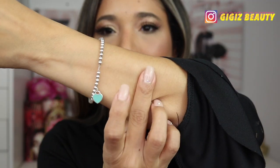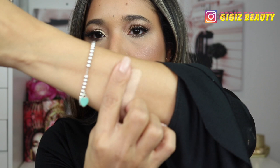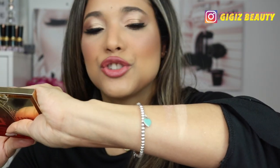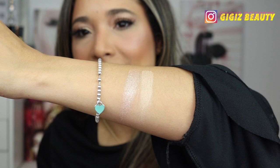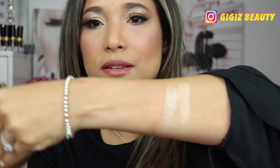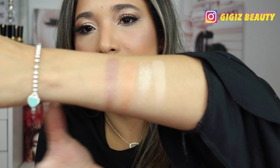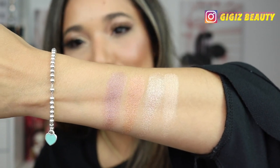These are just butter soft shadows. I already swatched them before my video because I couldn't wait. That's the shade that I have all over my lid, the first one that we use. Then we have this pretty taupe and glittery shade. Let me do another coat of it, which is so soft and stunning, you guys. Then we have this pretty copper, and last but not least we have the taupe at the end. So these are the shadows, and I think this is just beautiful. Such a steal. The packaging is stunning, very sturdy and compact. Oh my god, I'm obsessed.